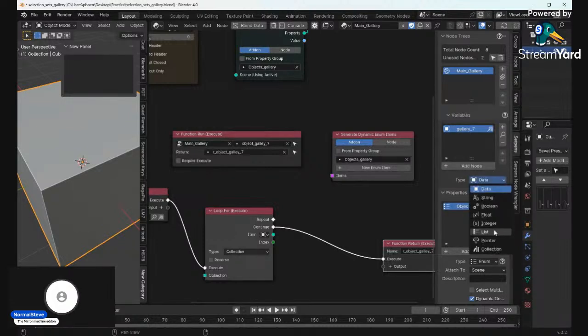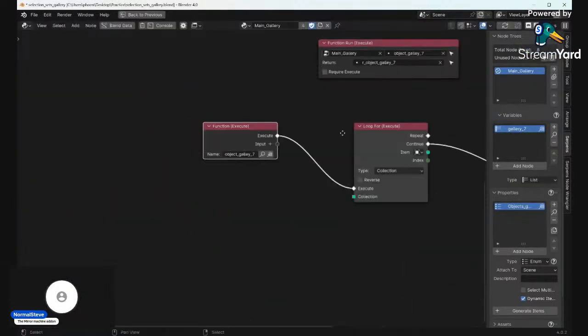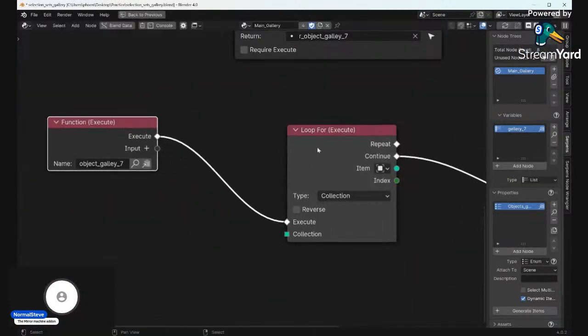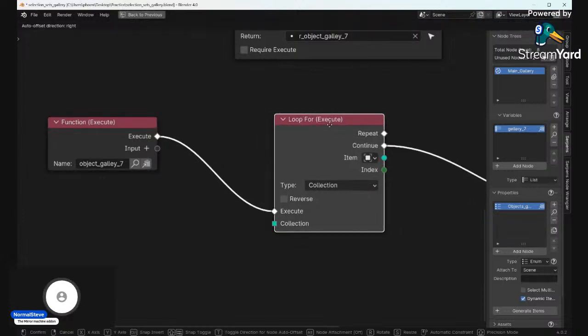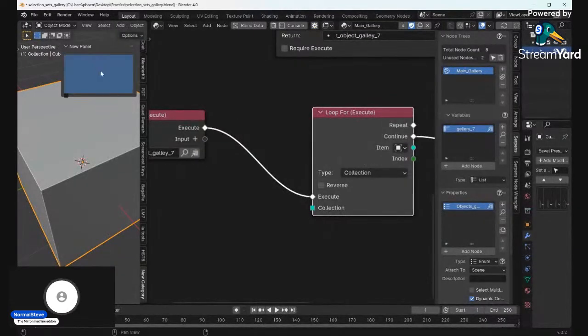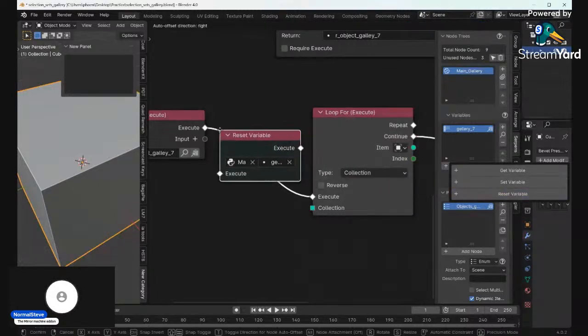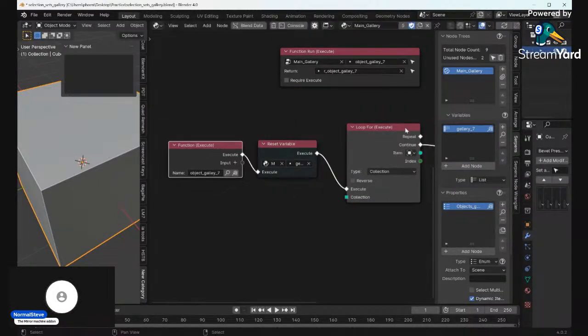And this is a list. We're adding to a list. So I need this to be a list. And first thing I want to do, so I don't get errors, is between the function and the loop, you have to reset the variable because there's a lot of objects in there, and you're going to have replication, and you're going to have lockups and other things. And I don't know how to explain what goes on behind the scenes better, but it does. It will replicate your loop, I guess you could say, a bunch of times, like probably thousands of times, because it's just calling. So you don't want that. So in the beginning, under the variable, we want to reset that variable. And when we drop that in, that's going to kind of clear us.